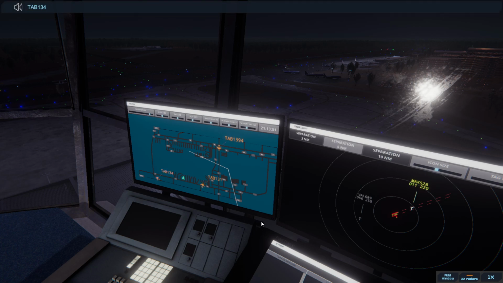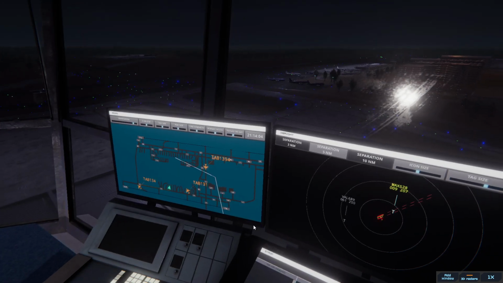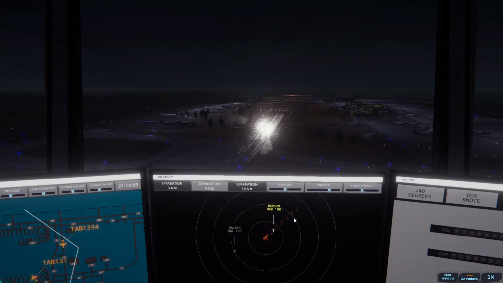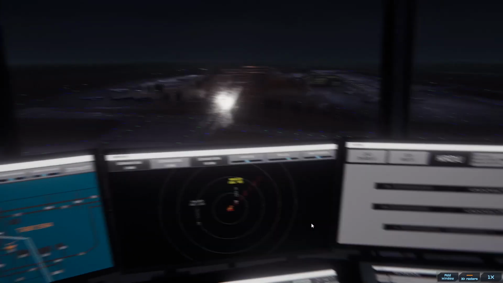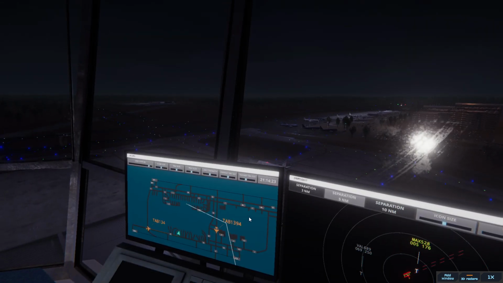Leslie 134, taxi to terminal via Alpha. Taxi to terminal via Alpha. Leslie 134. That is all good. Like, this one's fast, and then you have other taxi, that just taxi way too slow.